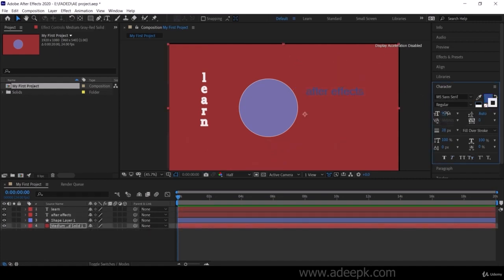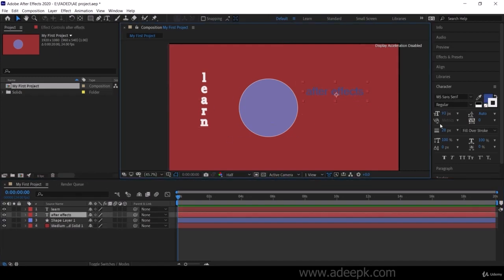You can change the size of this by selecting and changing the size here. There are a lot of options you can select from. So this is very easy. You can just see this description here. You can hover over this and you can see the different things these options will do. Again, you have a paragraph option that is for a longer paragraph. So let's type in something longer.